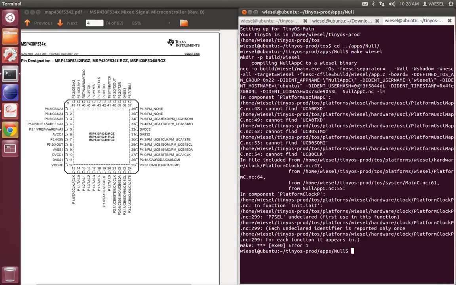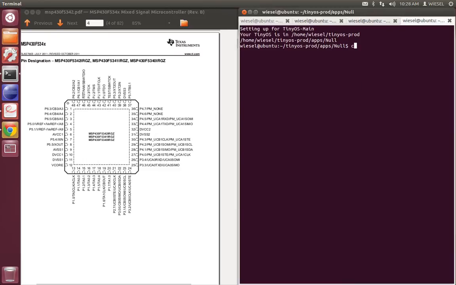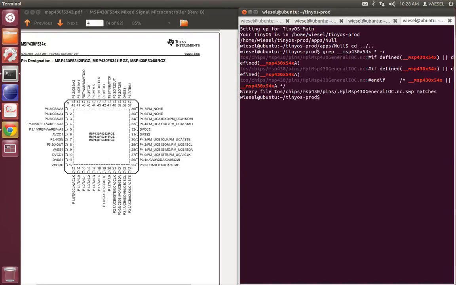Let's grab a new one. I actually don't expect it to be anywhere in here. See, this is the NC files, and they just use this hash define. So this hash define is probably somewhere within the MSP430 code itself, which is in opt MSP.